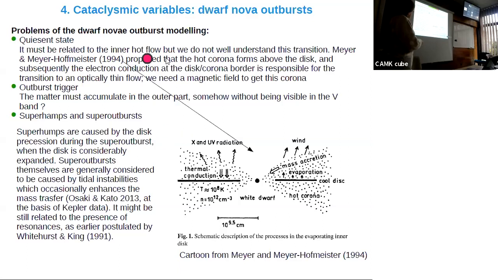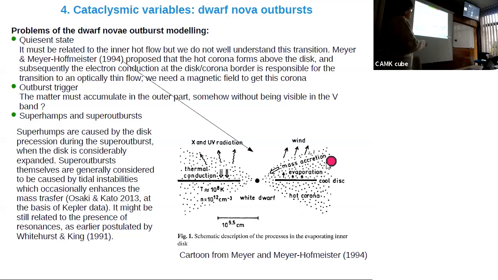So some qualitative or partially quantitative idea how to produce an optically thin part of the disk was proposed by Meyer-Hofmeister in 1994, and the same applies to AGNs and galactic sources. But that requires introduction of additional structure. If you have a cool disk, then you cannot argue that the disk evaporates all of a sudden, because there are no physical mechanisms to lead to that.